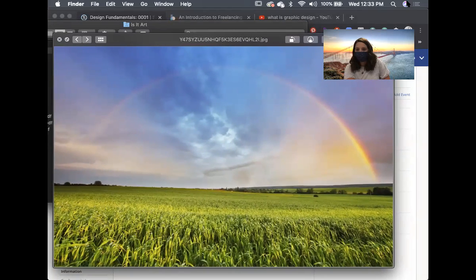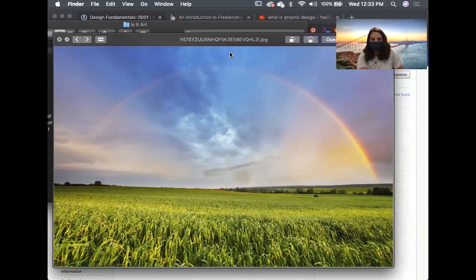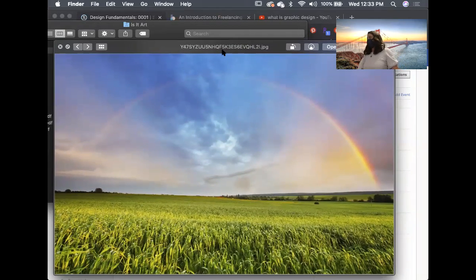Before we do that though, I want to spend a little bit of time talking about art. And is it art? I feel like if we can break that down, then we'll have an easier time breaking down what is graphic design. So before we begin, if you have your textbooks, let's go ahead and get those out. Just have them handy because we're going to need them. You can just leave them sit there though. If you don't have yours, that's okay, if your books haven't come in yet.